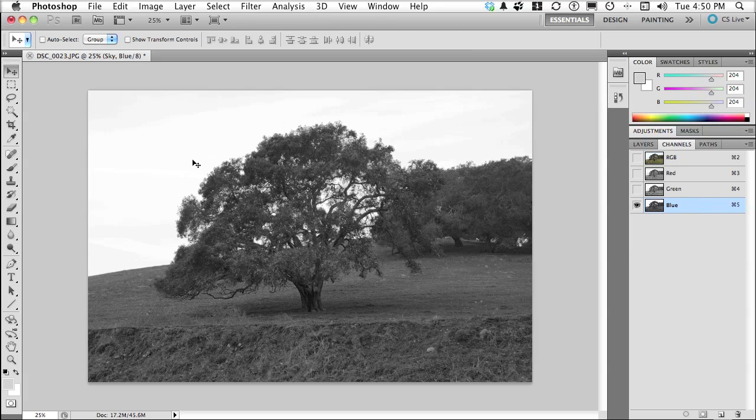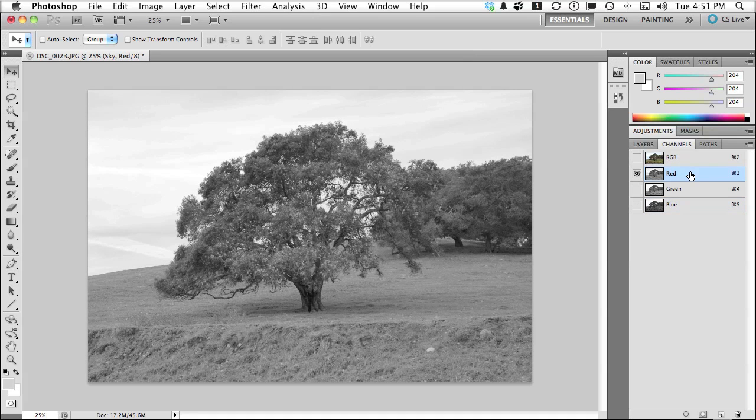What am I looking for out of these three? I'm looking for a silhouette. I'm looking for lightning in a bottle. This won't always work. What I call doing what we're doing, looking at the three channels and looking for one where the stuff that you want, as opposed to the stuff that you don't want, the sky, is very different in shades of gray. I call this 3 strikes and you're out. Now in our case, blue is the channel.